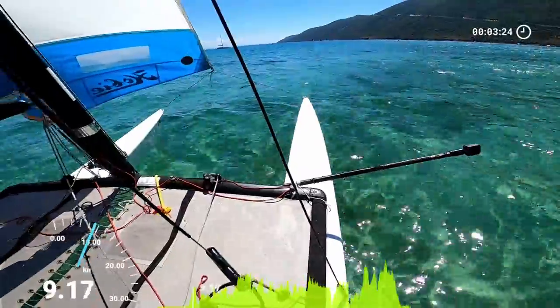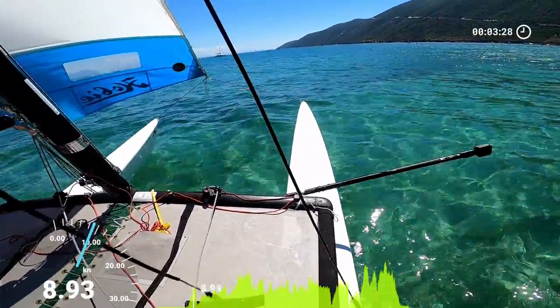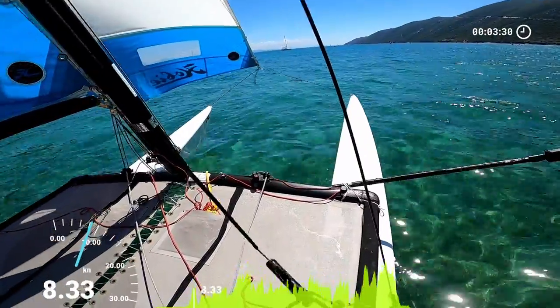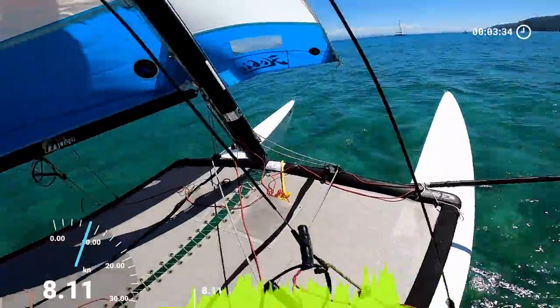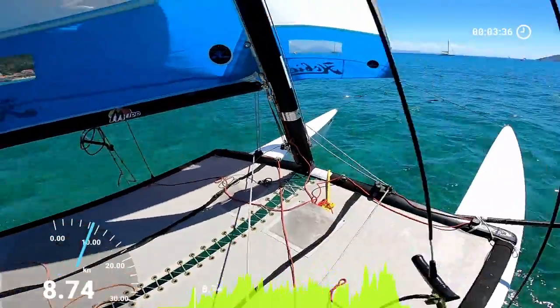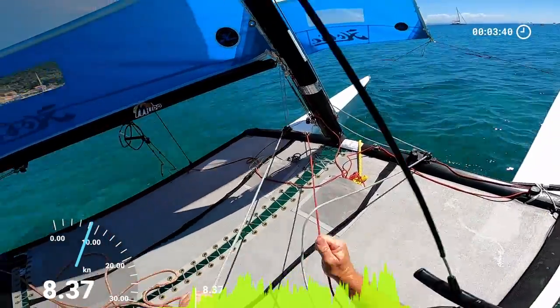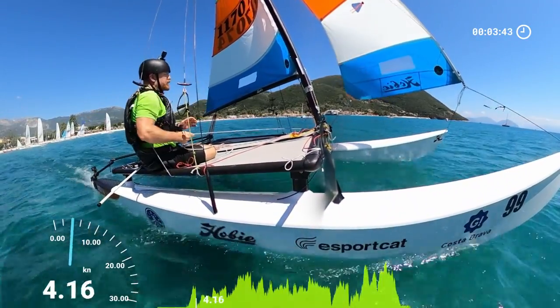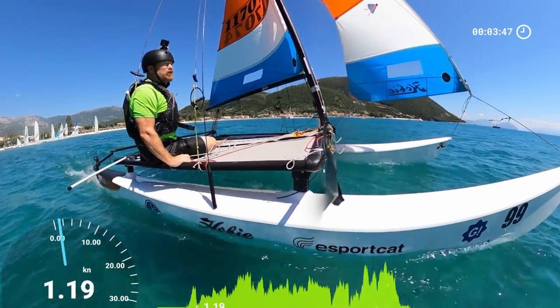So these conditions really look quite champagne, probably at the moment about 15 knots in the gusts, which for single-handed Hobie 16 that is perfect. So even in that much wind I always favour taking the jib traveller all the way to the outside, just so that the jib is less likely to get me into trouble.